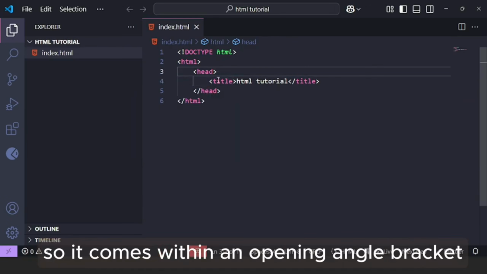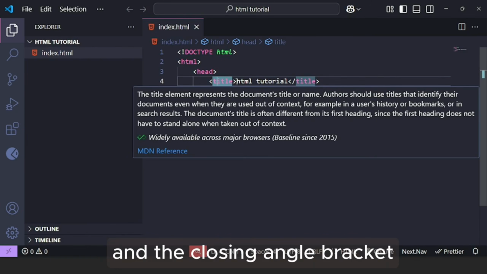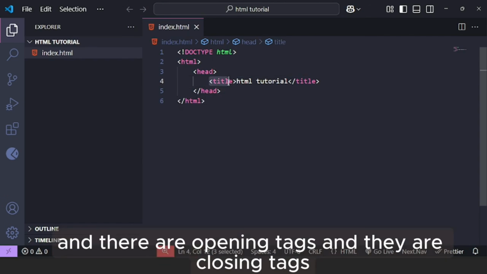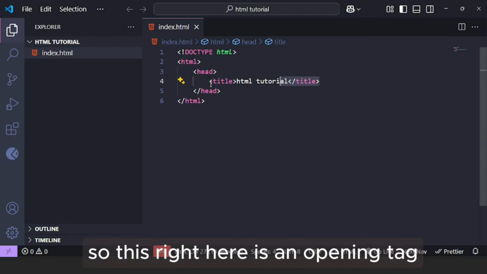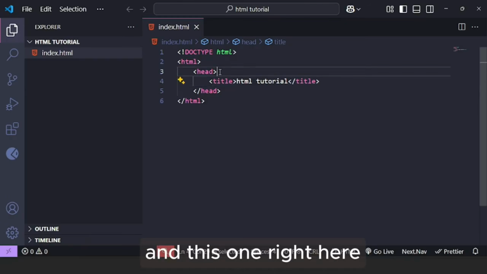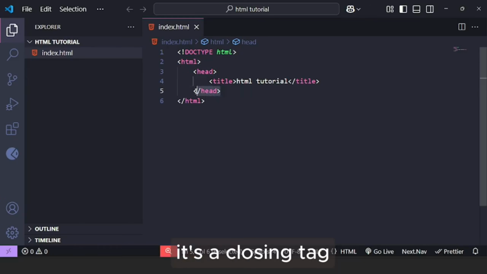It comes within an opening angle bracket, the keyword, which is title, and the closing angle bracket. This right here is an opening tag, and this right here is a closing tag. And this one is an opening tag, and this one is a closing tag.